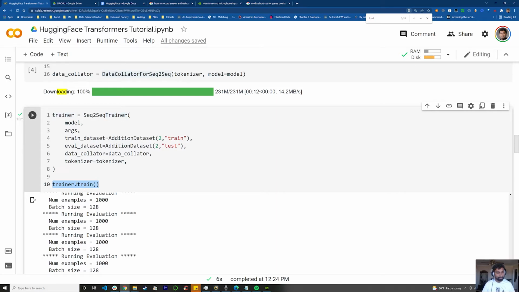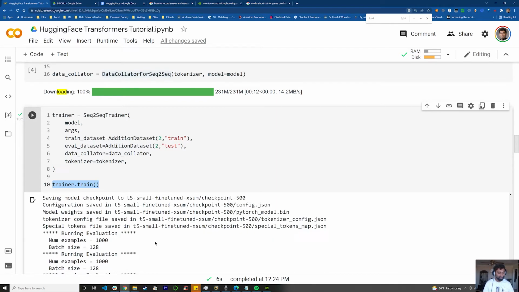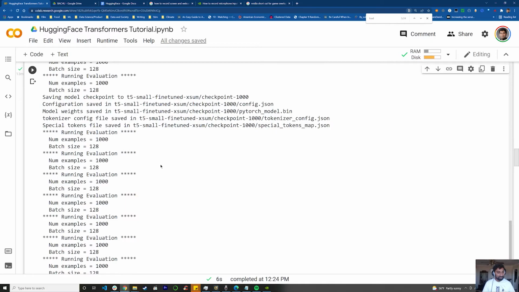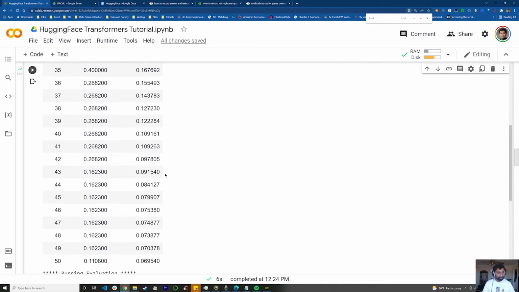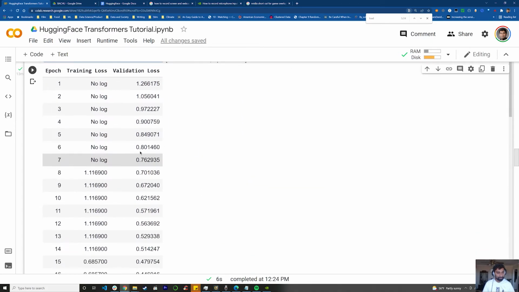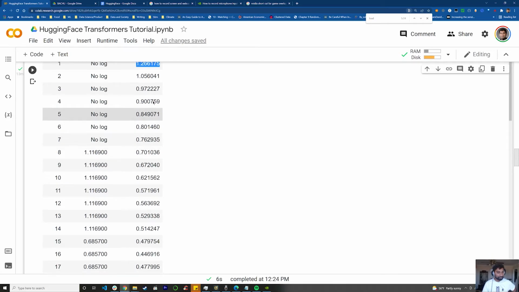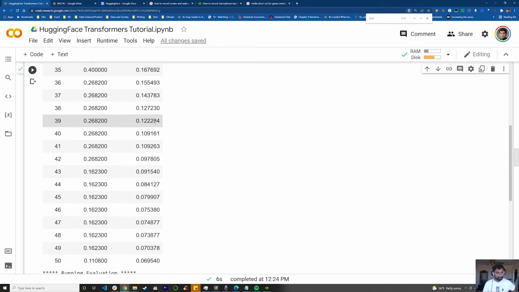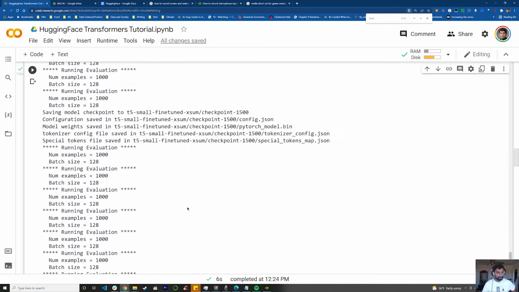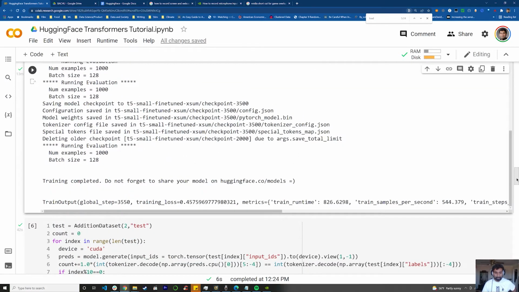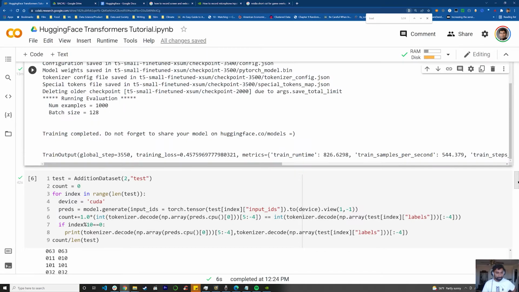So this step is going to take a while, so grab a coffee while you're at it. And let's see what the output looks like. The output is going to look kind of like this, where for every epoch of training, you get a training loss and a validation loss. As you can see, over time, the validation loss comes really, really down. And then you're done training. The model is done training now, and we can go ahead and see how our model performs.